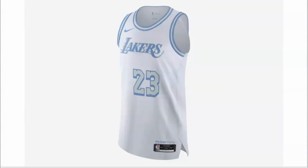Well, and one thing, just like the Miami Vice jerseys, is I wonder if this blue is really going to be as light as it looks in this picture. Because obviously a lot of teams wear blue, but the light blue is what's different about it, which I like, because that's one of my favorite colors, honestly. But I wonder how this exactly will look on the court, the exact color of the blue, because I believe it was fairly light with the Minneapolis jerseys. I think so too. I think it'll have a nice contrast with the hardwood on an NBA court, so you'll be able to see it a lot better, even though it's lighter blue, like we've been saying it is.